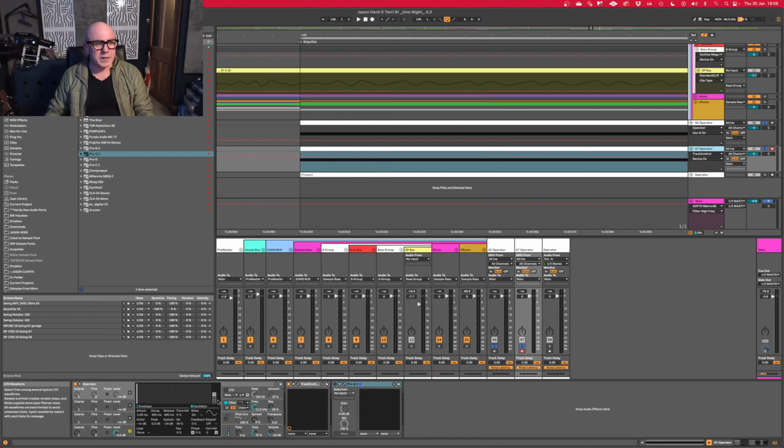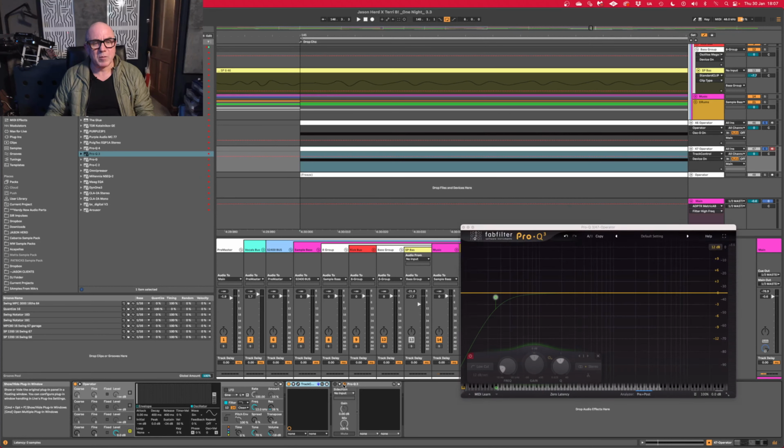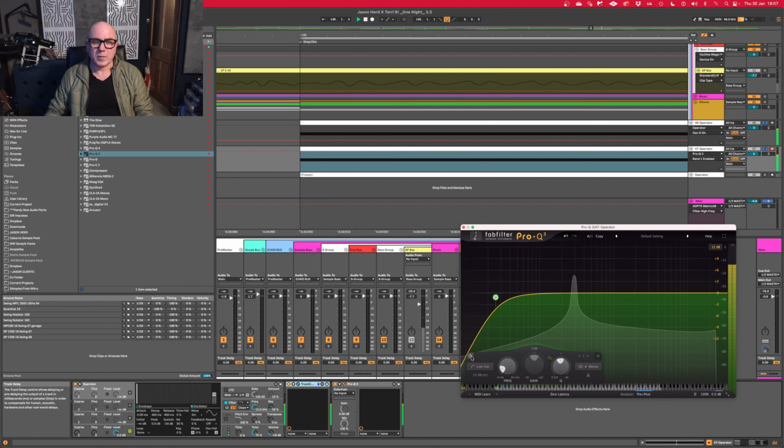If I've got the operator here, I've got two playing at the same time and they're opposite. So this is perfectly aligned. This is 180 degrees phase swap. Now listen what happens when I put this EQ on. Nothing. Okay, let's put a low cut on. What that's done is that low cut has changed the phase.